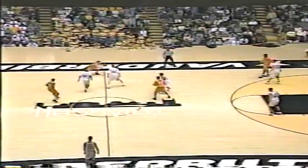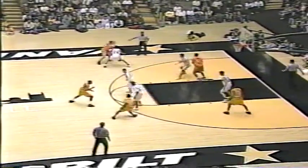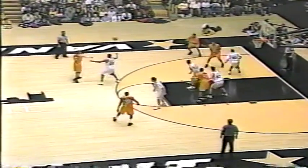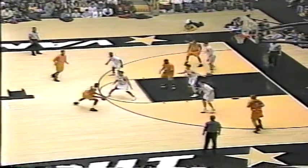Green for the balls, stepping past the timeline, pulls the double team. Pass inside to Shea Jones. Back it comes to Jackson. Jackson to Green on the wing. Green overplayed by Whitehead. Works the ball to the right side. Jackson back to Green. Widening out to Shea Jones. Looks to the inside. There goes Black through. Here comes Jackson, top of the circle. At three-point range, gives it back to Black.